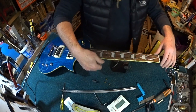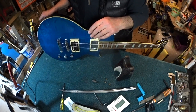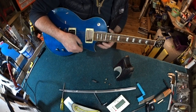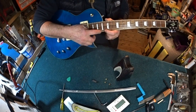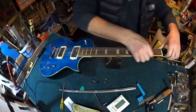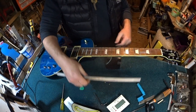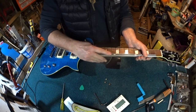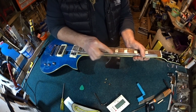Now, the great thing about this method, as I've said a billion times before on these videos, is you can now put the string back in, and the beauty is you can now test it. Okay, I've got a low fret followed by what's actually a high fret. So that one there is causing the problem. Now we'll pay that a little bit more attention, and lo and behold, it's already cut up a little bit anyway, showing that it's clearly high. Clearly high, yes, it's definitely high, and it's standing out as high, which is great, because the evidence of the leveling file is confirming what we knew anyway, in that we were hearing it getting in the way of the note at that low action.